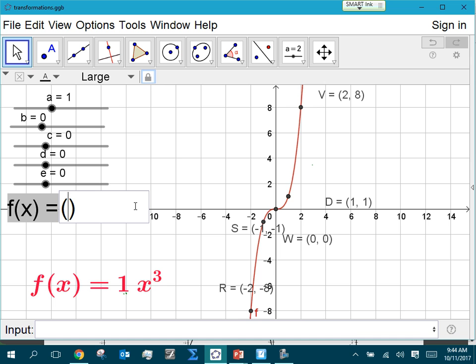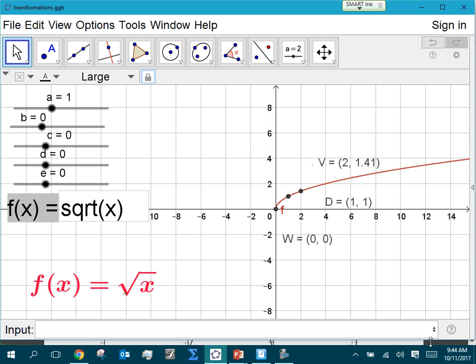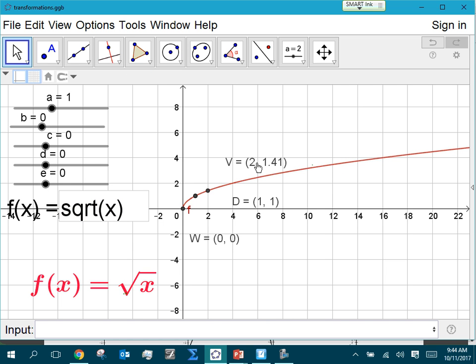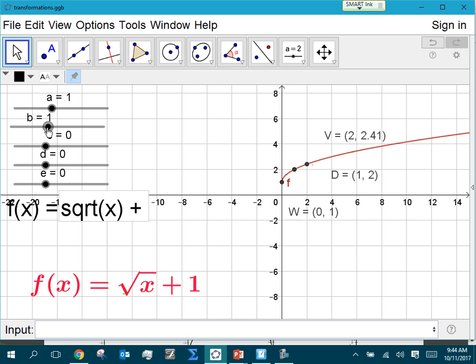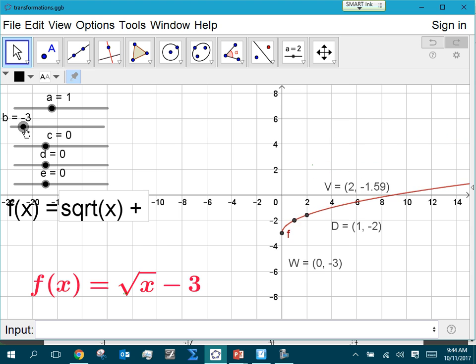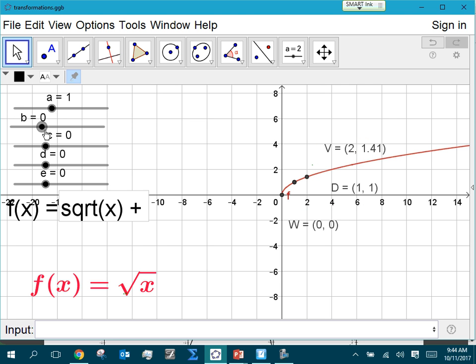What I want to do here real quick, let's just deal with the square root function. So we've got square root of x. I don't really care about the ordered pairs right now. But if I have the square root of x, notice that if I put plus b on the end of that, and I make my b value 1, 2, 3, it does the same thing, moves it up and down, right? But what if I want to move it left and right? The place that I have to add something is to the x.